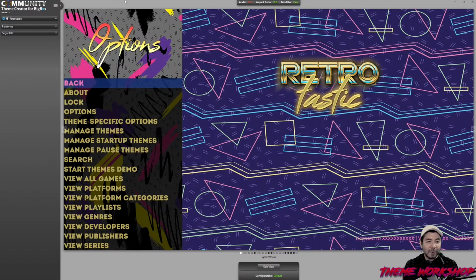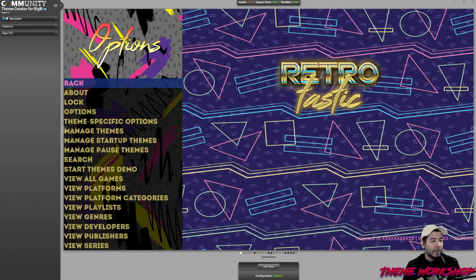It would be dope if there was a way to throw the Big Box app into dev mode, hover with the mouse to see what this info is, without having to edit and add the green box. Yeah, so now we're going to get into the community theme creator, which was designed so that you could create your Big Box theme without having to mess with the code. Let's do that right now, and hopefully it'll make you see the power of this program, and maybe it'll inspire you to create your own theme.